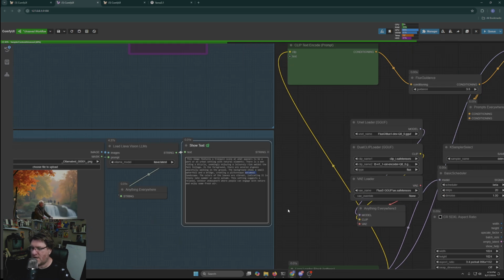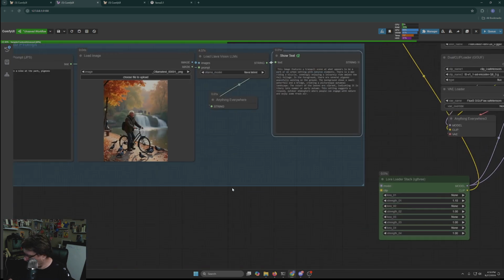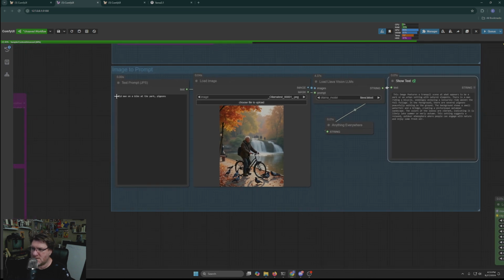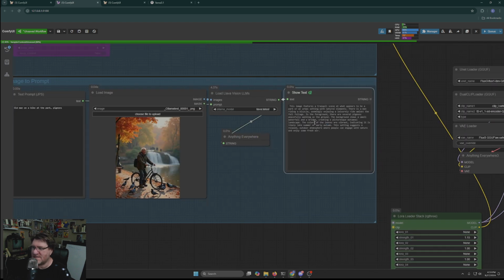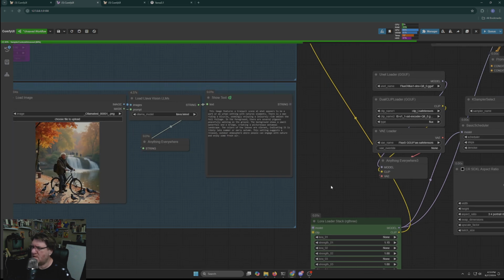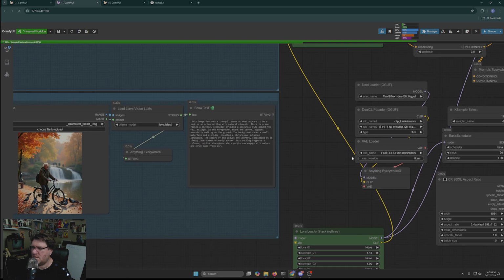All that was created from, sorry, that's my daughter, from this with the minimal guidance that I put here. Old man on bike at park, pigeons. So that obviously isn't going to get to this. It's seeing this, going, okay, I gotcha. Yeah, bike, pigeons, check, got it. And then it's creating this using LLaVA.